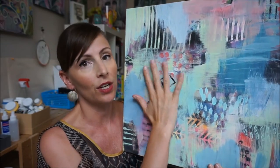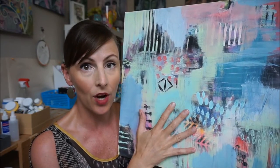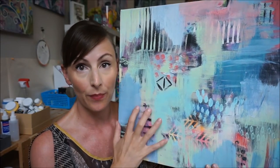And these are layers and layers of just paint. So there isn't a whole lot of texture on here. So I'm just gonna roll with what I've got here. And this is gonna be my jumping off point.